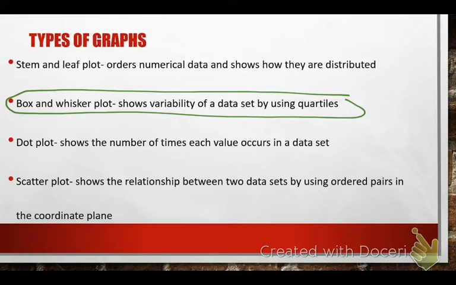You will see a scatter plot. Here's the keyword: a scatter plot shows a relationship. Another word for that would be comparison. I want you to write in comparison between 2 data sets by using ordered pairs in the coordinate plane. Remember, relationship, that's our positive trend, our negative trend, no association at all. That's the relationship that we're talking about between our x values and our y values, 2 data sets. Any questions so far?